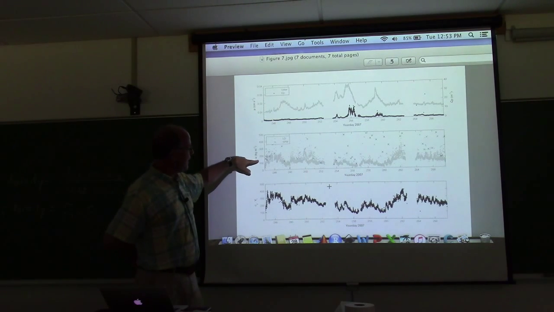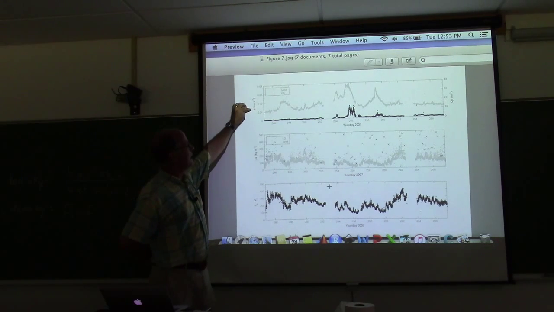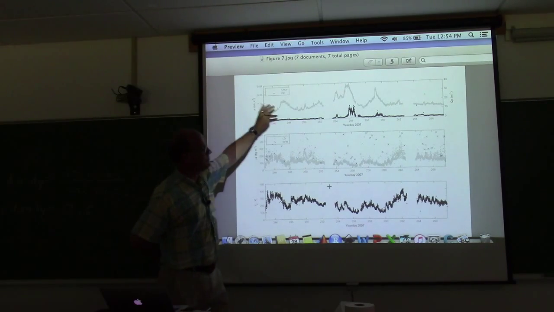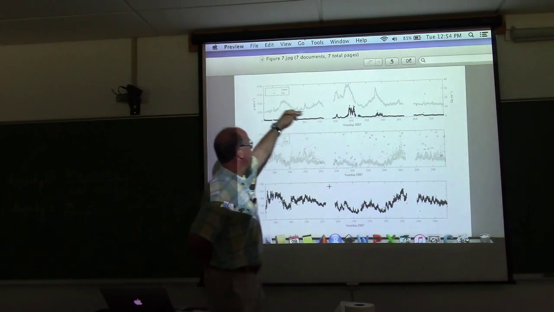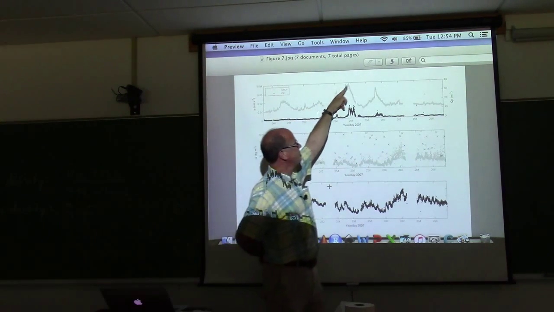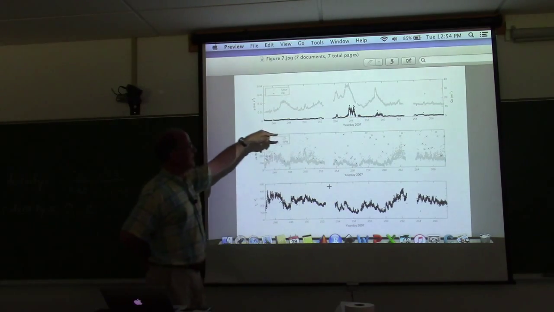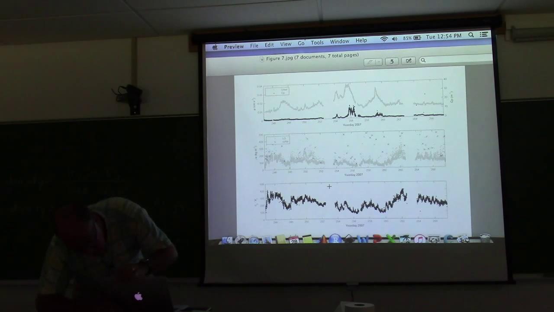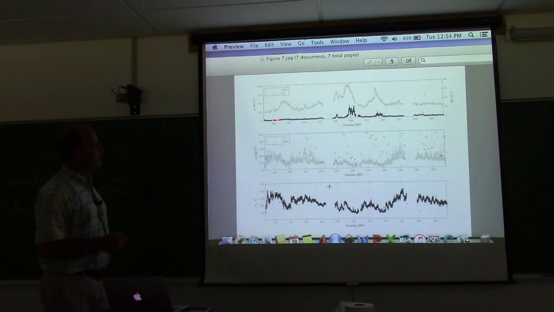What we have here is the time series of the apparent density. Up here we have the time series of the shear velocity, which is a measure of the stress on the bottom. And we also have the time series of the attenuation in the bottom boundary layer. The gray is that shear velocity, and the black is the attenuation. I guess I could use this pointer here. This is a neat little run. So this is a period of about a month.